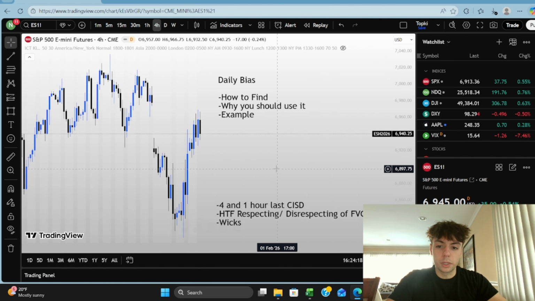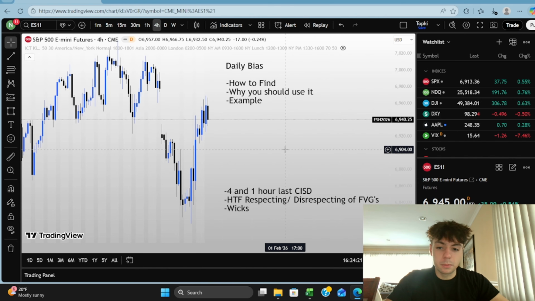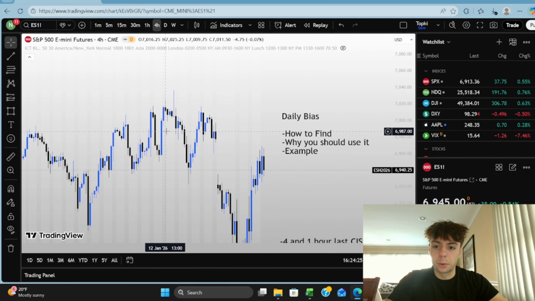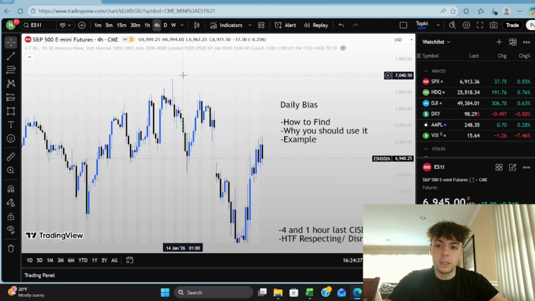And then lastly is wicks. Sometimes wicks can really tell a whole story. Let's say, for example, we're really bullish, like this scenario right here. We're obviously trending upwards. Then we have this big wick right here. Pretty much what that means is there's indecision in the market to go higher. There's no more buyers holding up the price here, meaning that we're going to sell off. When you see this, that means the candle at some point was all the way up here. However, we failed to close, which means once again it's showing indecision, which led to the market's fall.